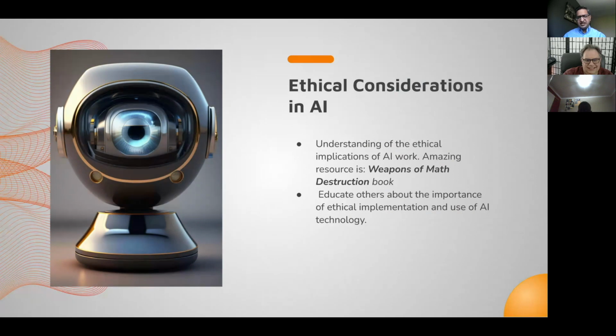And ethical considerations in AI. Understanding the ethical implications of AI is very important. I would recommend that you read a book called Weapons of Math Destruction, because these technologies are wide-affecting, and you have to really know how to put them to work without disadvantaging yourself or others. And you have to educate others in your company or society that their effect is going to be wide-affecting. I have one concrete suggestion in this slide: if you can read this audio book or the physical book, Weapons of Math Destruction, you'll be amazed how much effect AI is already having on our society, and how much it will have in future.